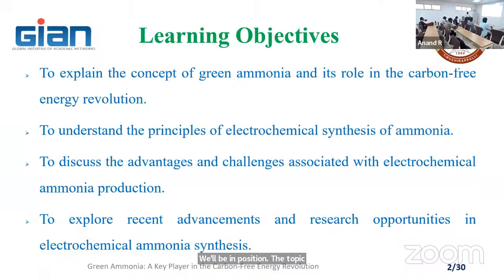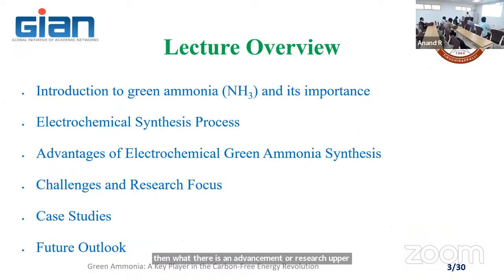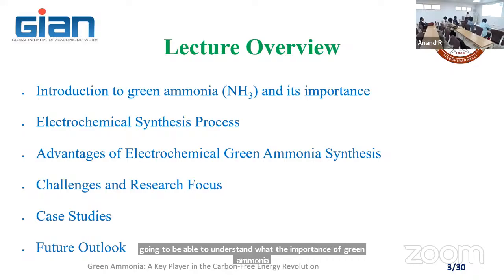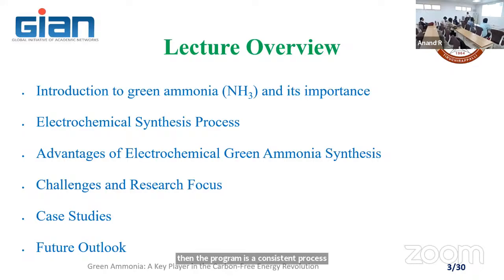In this lecture, the objective is to talk about the concept of green ammonia, the principle of electrochemical synthesis of ammonia, the advantages and challenges associated with electrochemical ammonia generation, and the recent advancements and research opportunities in electrochemical synthesis. At the end of the lecture, you will be able to understand the importance of green ammonia, the electrochemical synthesis process, the advantages pertaining to electrochemical green ammonia synthesis, and the challenges and research focus. We are going to see some case studies and future outlook related to the topic I am covering today.